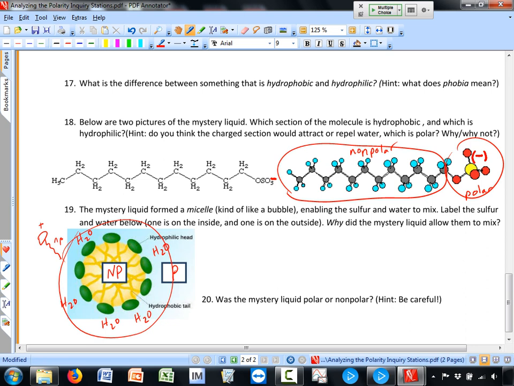It's only one layer, because we know in biology the phospholipid bilayer, since water is the primary component of the cell inside and out, we remember from bio that we've got these guys, but then, I'm not going to draw all of it, we have another layer on the inside, because we have mostly water on the inside and water on the outside. And why do we have that hydrophobic tail? And why do the hydrophobic tails get close to each other? They're both nonpolar, okay? And do you remember that that allows nonpolar molecules to diffuse through the cell membrane? That's why we have a hydrophobic tail as well.